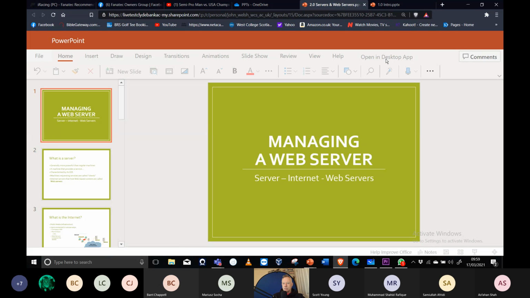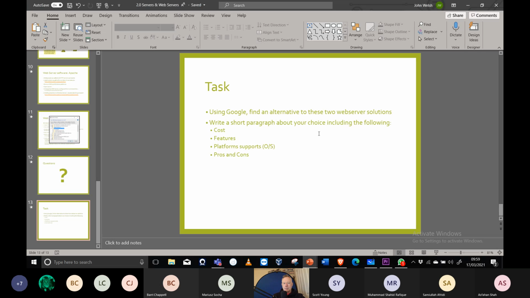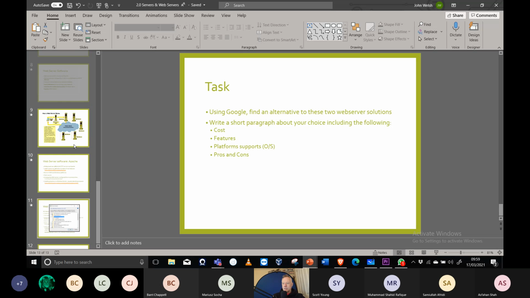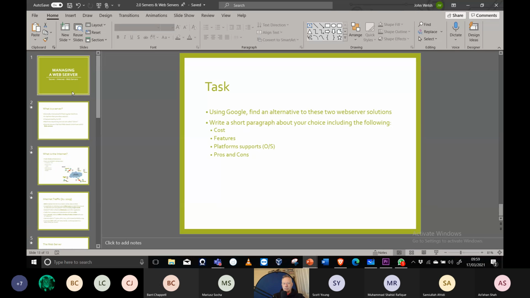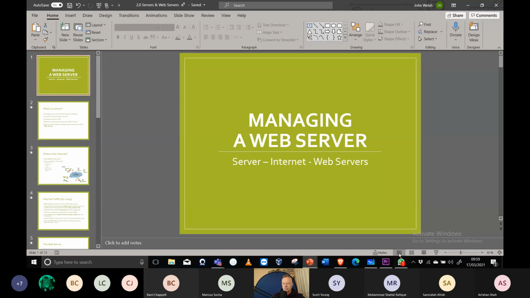How slow does that look? Take your time. There we go. 100 megabit per second connection speed, and it takes that long to open up a text file. Believable.